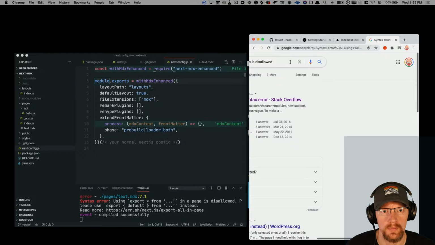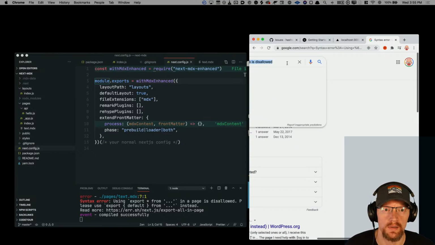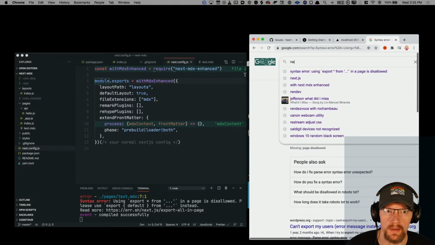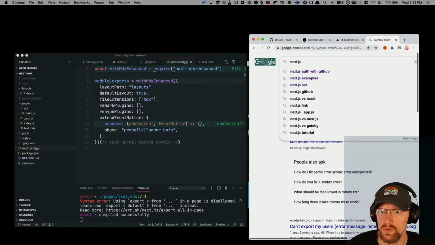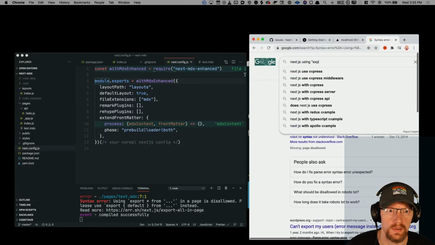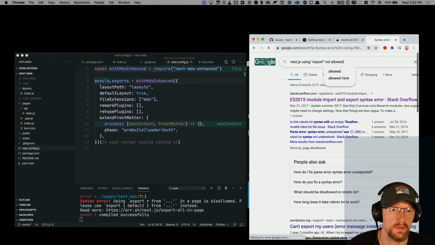Let's try that. Next.js using export not allowed.